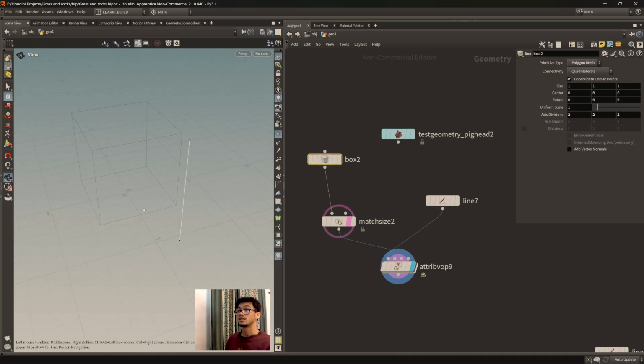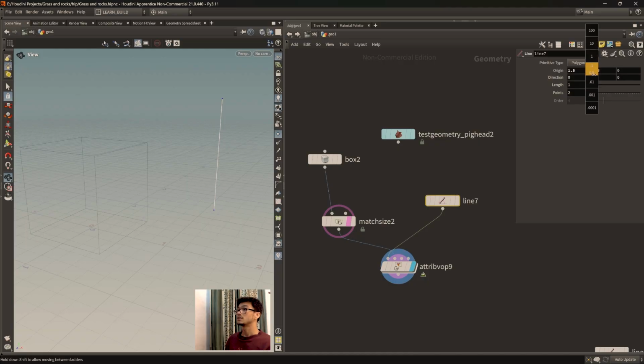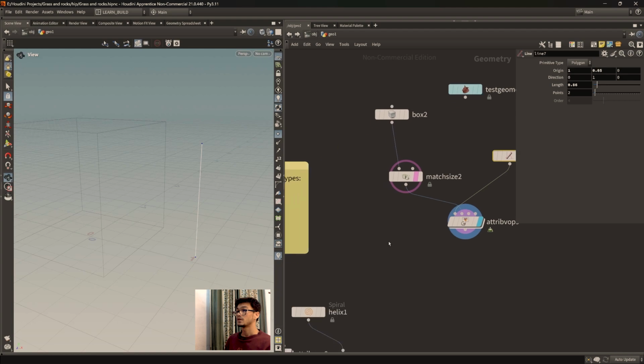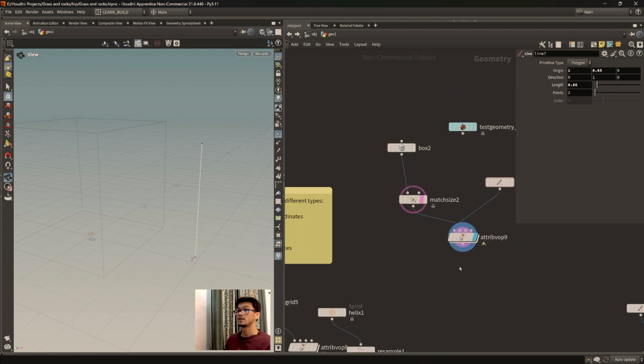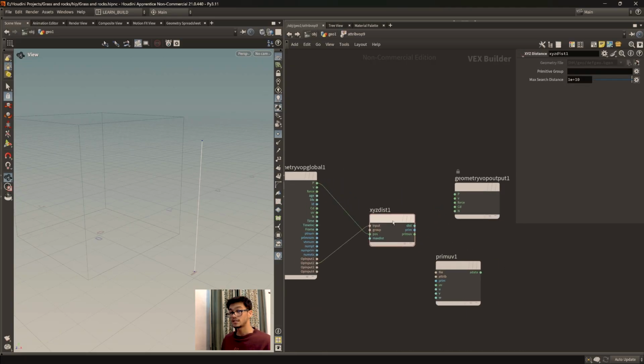Now these points are searching for the nearest and match size, right? And you can put this a bit down, and we have something like this. You can decrease the length also and increase the, let's say, here, right? And you can put it here so we can understand this better. And let's say okay, this is okay. Okay, now we know this node is outputting the value.